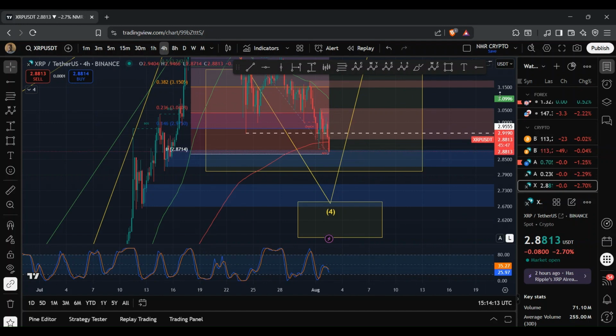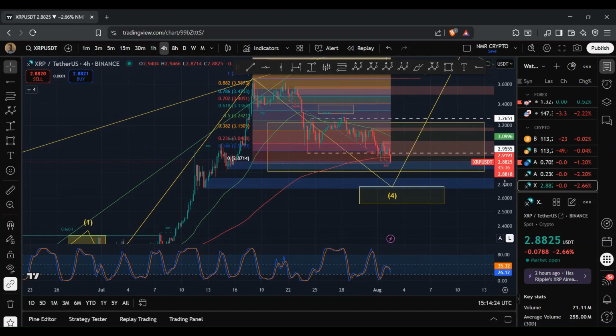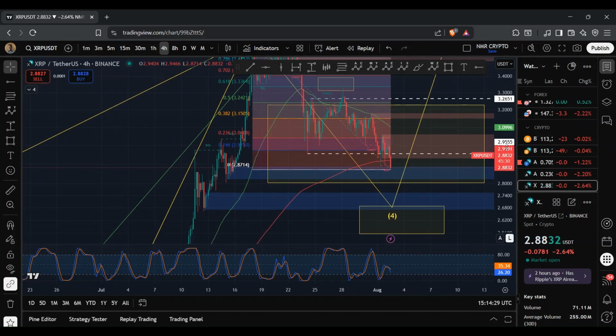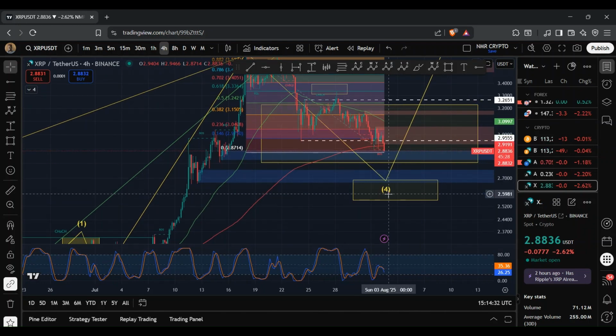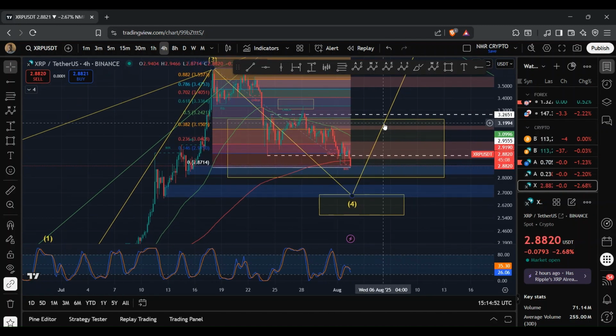And if I go in the 4-hour chart, again, you can see that we have had a reversal on the stochastic RSI. And so the bears have now regained control of the market, and we are now on the brink of reaching the oversold conditions. And here you can also see that we did get rejected at the 200 DMA, and we're now trading below the 200 DMA, which again is slightly bearish. And so I will be looking out for that continuation to the downside. But you can also see that we have some buy orders between $2.67 to $2.75, and between $2.82 to $2.88. And so again, there are people out there that see this as a good opportunity to be buying in before we see that push to the upside.